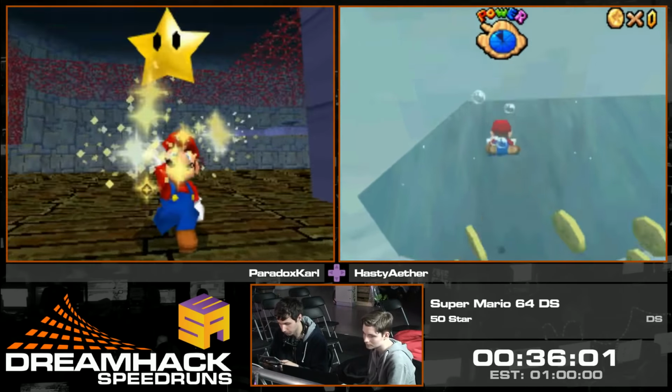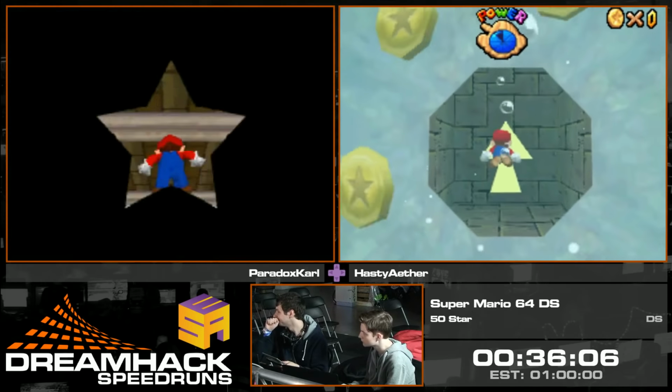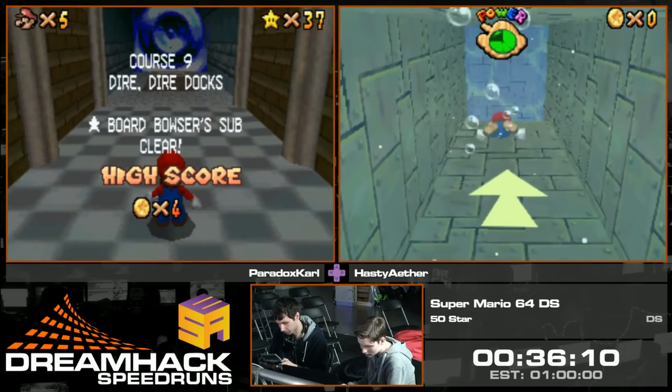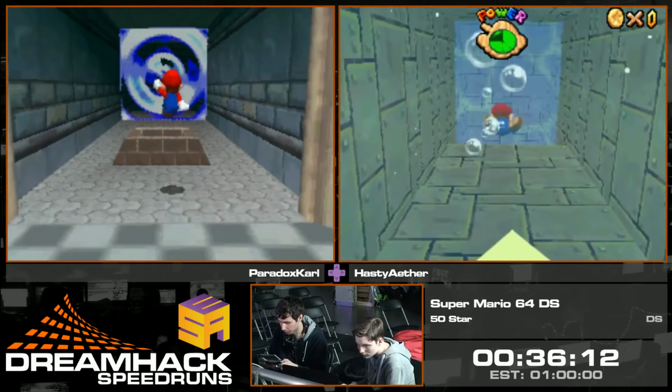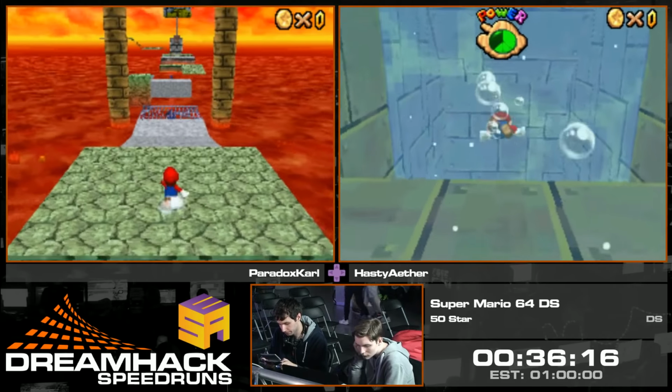You hit the second jump in a different position. And the second jump is frame perfect. So it's a frame perfect input that is not the same every time. It's pretty stupid.